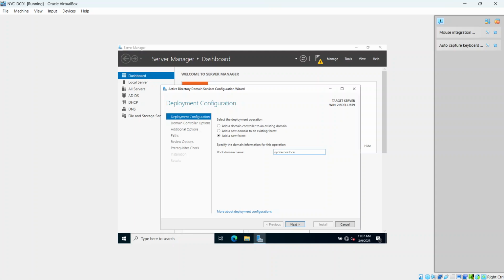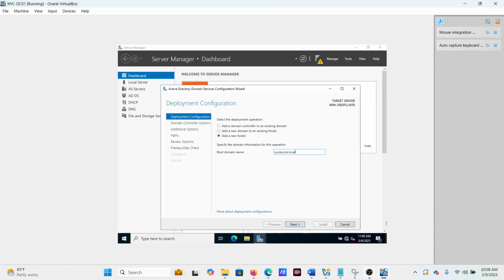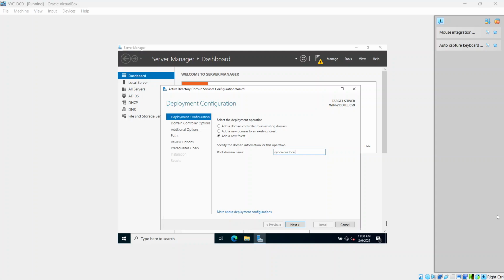As we continue, you will get to understand the differences between using an actual real domain and a .local domain, right? So a real domain, let's say neotacore.com, and neotacore.local. What are the differences?